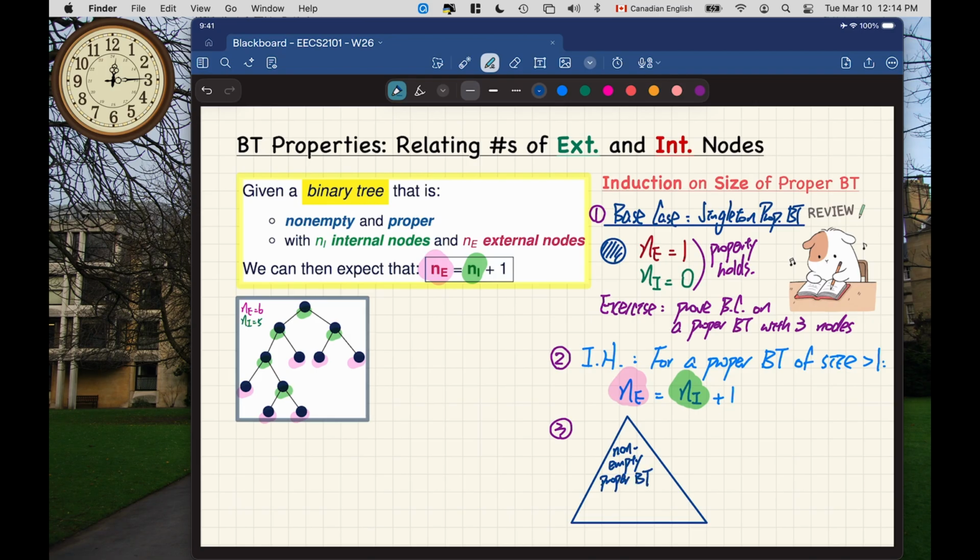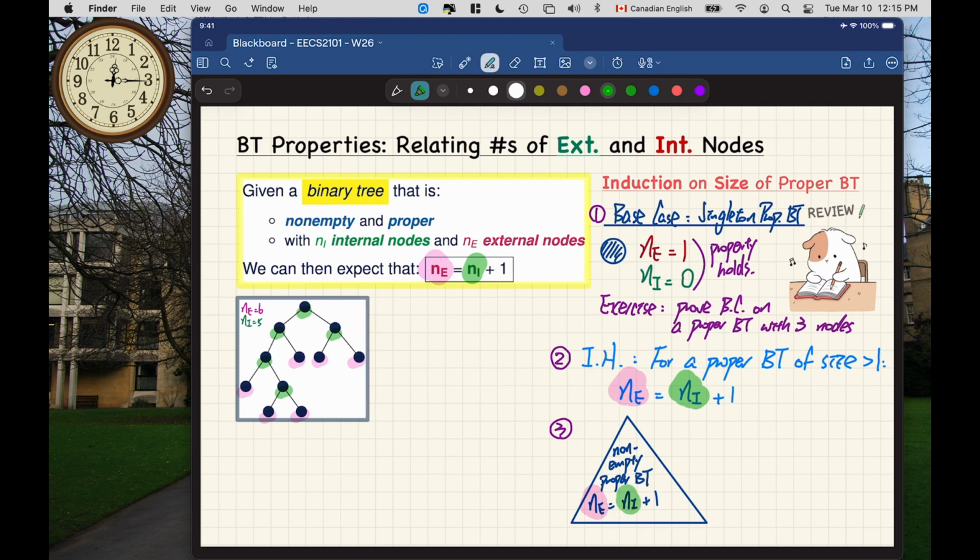And whenever you think about what's given by the inductive hypothesis, we know that for this particular proper binary tree, we have made a hypothesis about what property it should satisfy. Number of external should be number of internal plus 1. Okay, let's write it down. That's something we know already. Number of external will be number of internal plus 1. Okay, that's based on the inductive hypothesis, right here, and also right here.